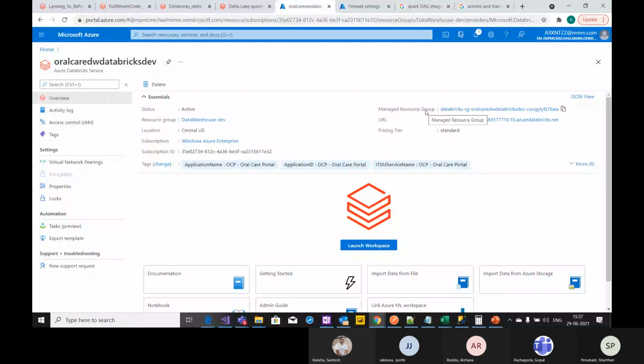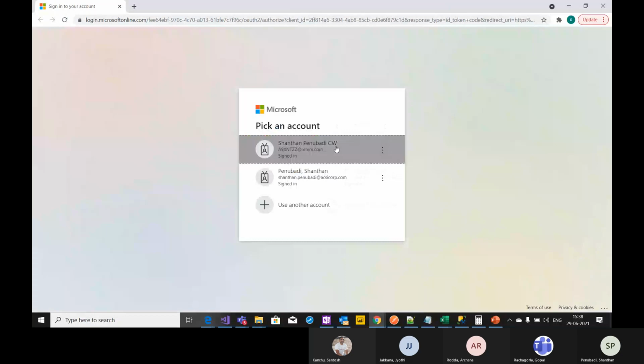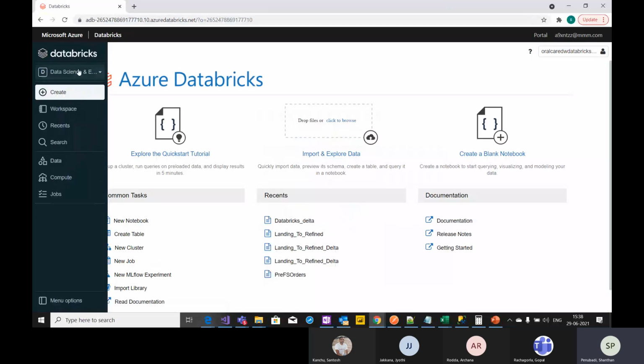Okay. And here, this launch workspace. Okay, this is the Databricks UI, and what we have is create workspace, recent.